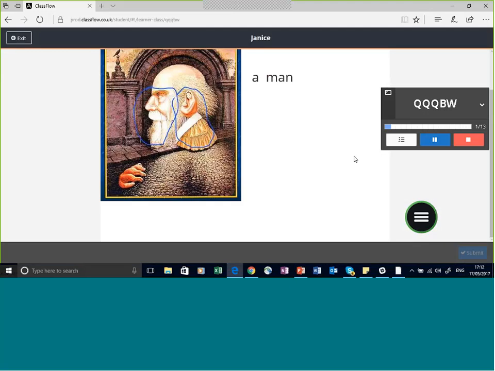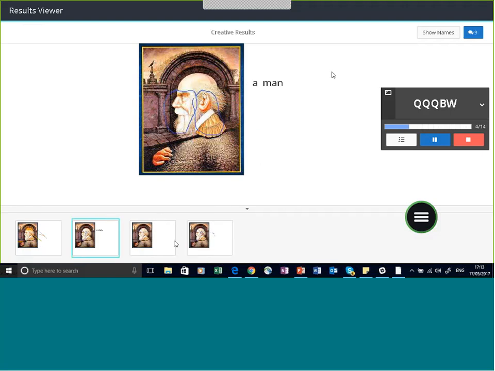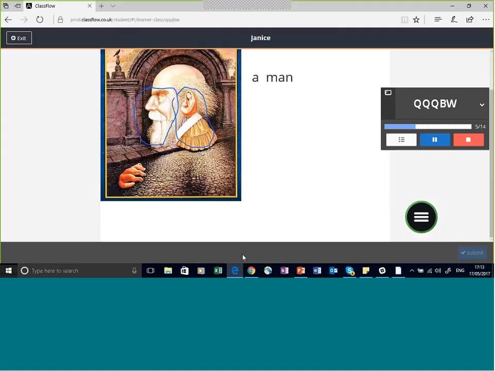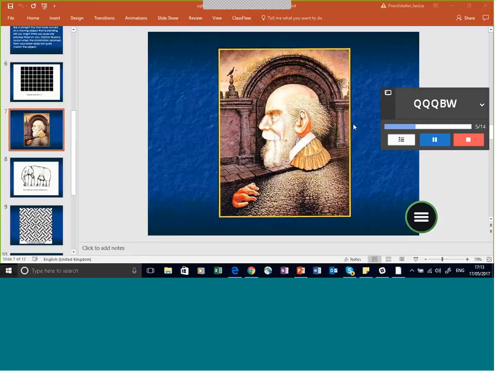Once I've submitted that, I could then, as a teacher, view the results for my class. This is a different type of polling, as you can see here. I can see all my wonderful student answers coming in down at the bottom here, and I can click through them to have a look. Again, names are hidden, but if I wanted to, I could show the names as well. I'm just going to stop that poll again, and toggle out of here. I'm going to close that down, and toggle out of my viewer.